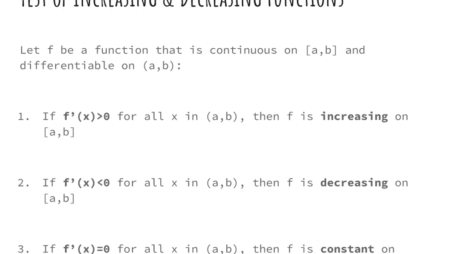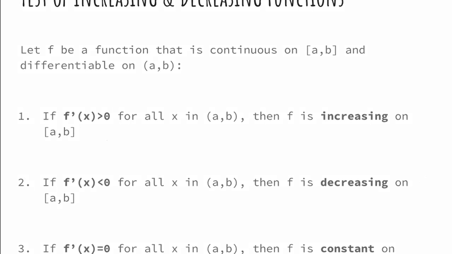All right, so how do we test for increasing and decreasing? Well, we say that if f is continuous on [a, b], so notice it's continuous on the closed interval, and differentiable on the open interval. Notice these conditions tend to hold true for pretty much every function we do in calculus. We're looking for continuous on the closed interval, differentiable on the open.